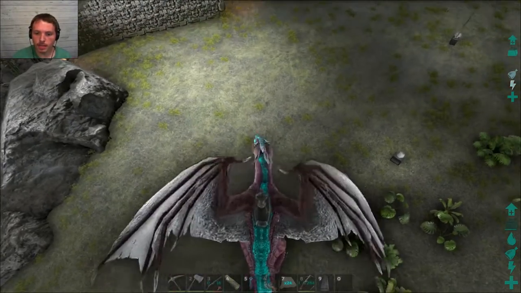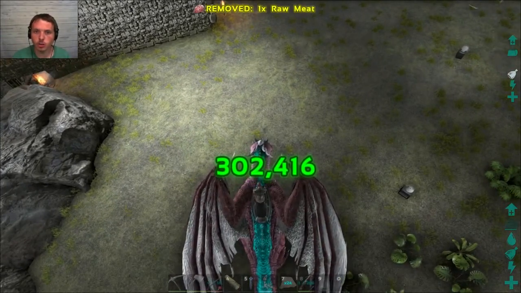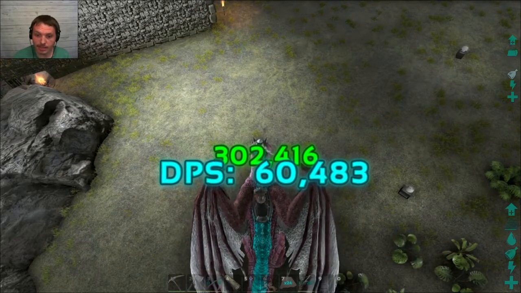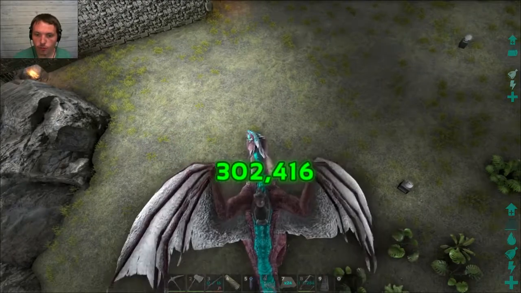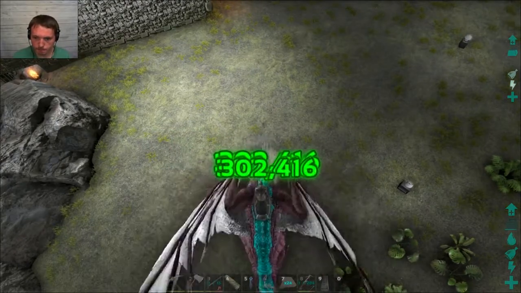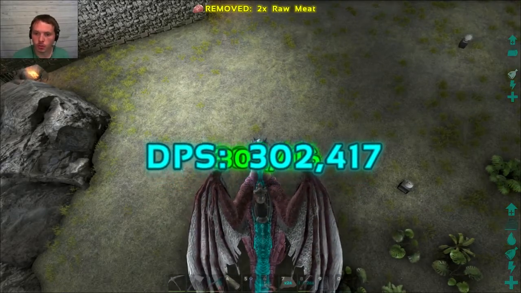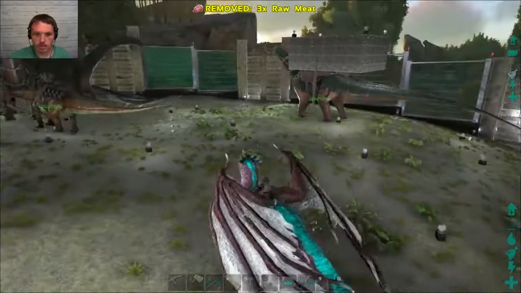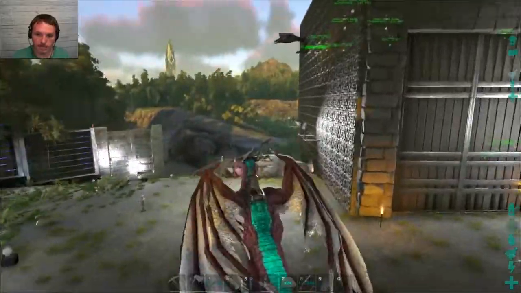But if we take a bite, you can see our damage is 302,000 per bite. Okay, that's pretty dang high. I mean, that is serious damage. If we bite it, it'll tell you the DPS, the damage per second. So our damage per second is 302,417. So it basically does one bite a second if you continue to bite.